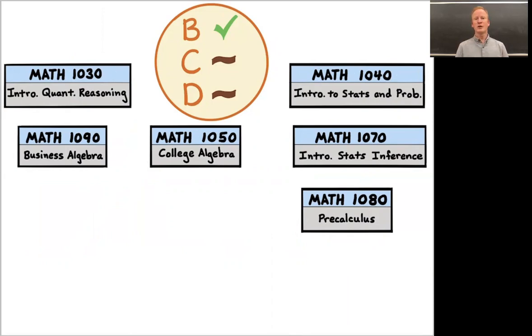That is, if you also watch video C and video D, and for both C and D, you weren't as confident about how things went, then we think that these 6 courses on the screen would be excellent choices to enroll in. Which course that would be depends a little bit on your goals as an individual student, which gen ed requirements you're looking to satisfy, what your major requirements are, which math you would just like to see. One of these 6 courses provide excellent options, and we would recommend one of those.